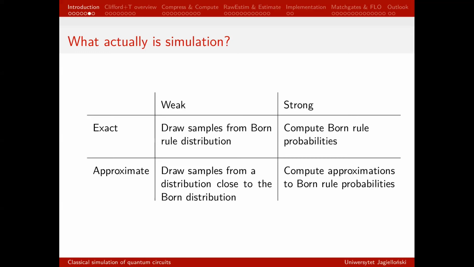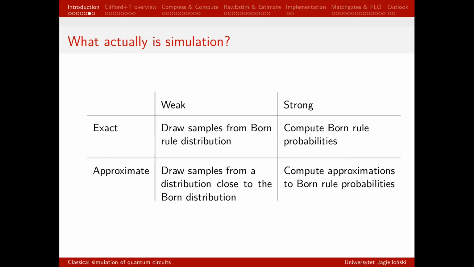Yes. My question is, with this strong simulation, is it actually something more than we do with the quantum computer, if I understand correctly? Yes, it is. Well, you can do something like take your quantum computer and run it 1,000,000 times, make a histogram, and then get the probabilities from that. But in general, it's a bit different. Are there any more questions on this slide?